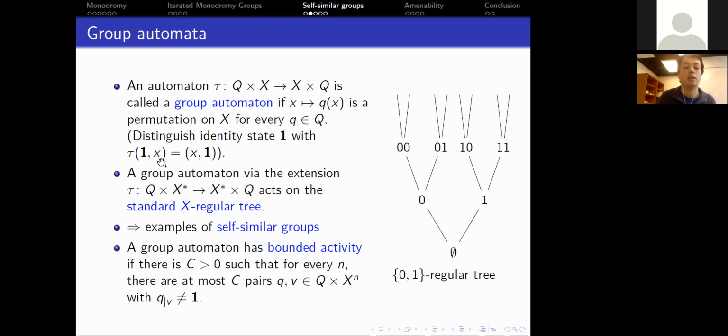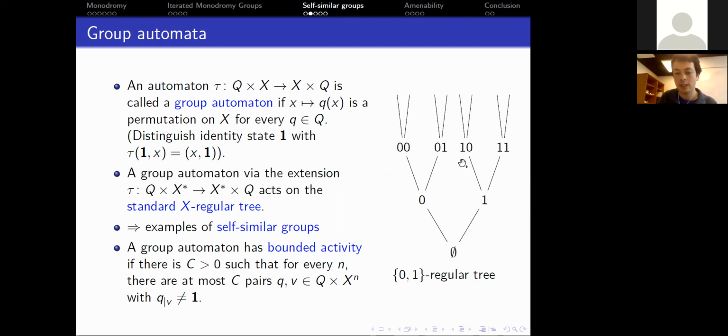So it keeps the letter as it is and always restricts to itself. And if I have this, then it's not hard to see that under this extension, we also always stay a bijection. So I can use this group automaton to define a group action of the free group generated by letters in Q on the standard X regular tree. Okay, what is the standard X regular tree?